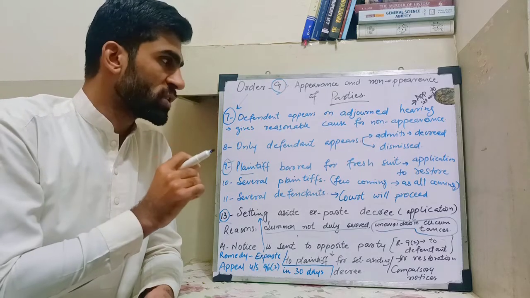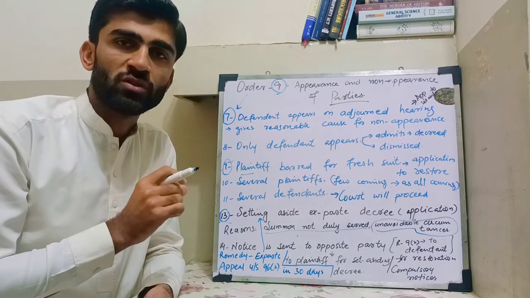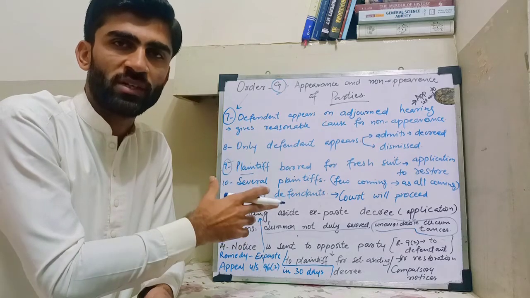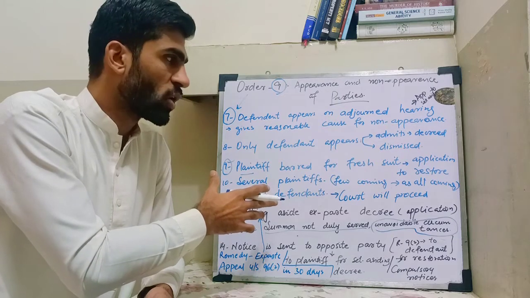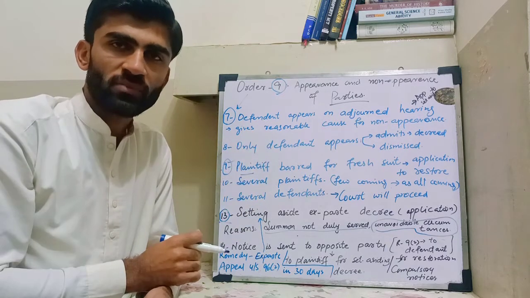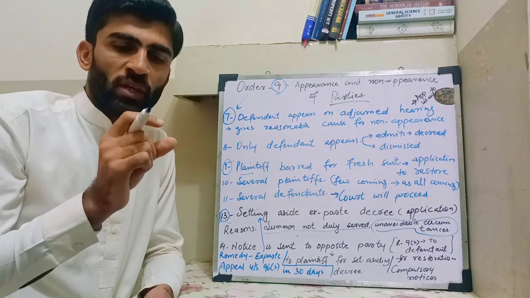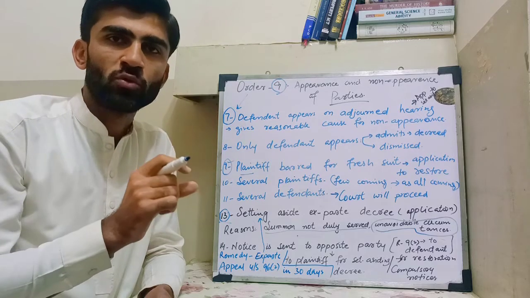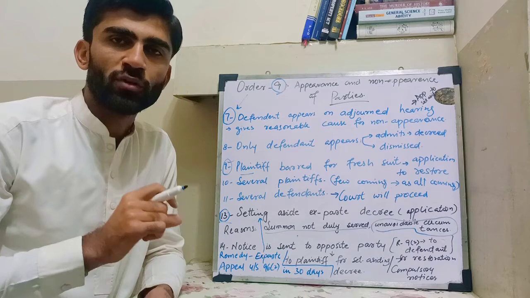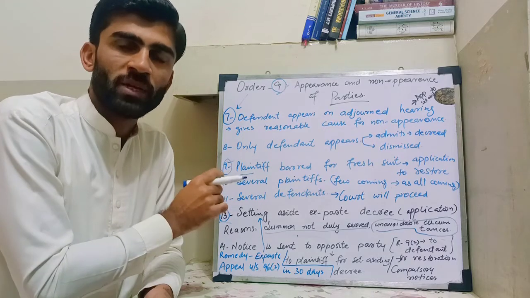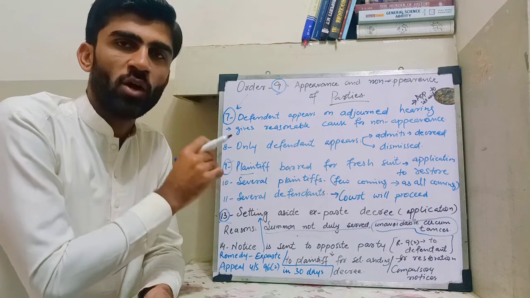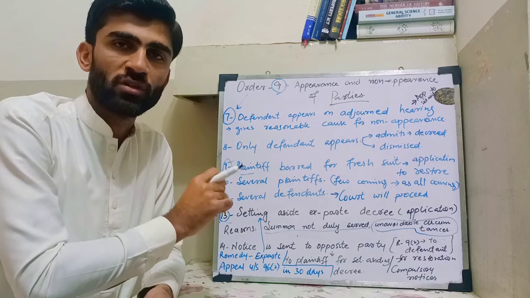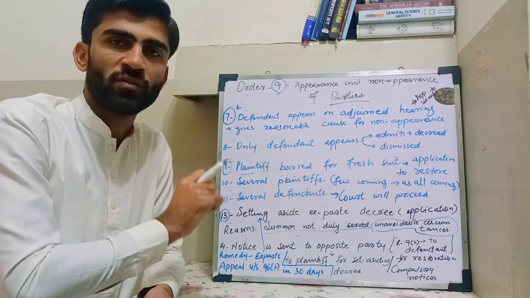In these two situations, the court is restoring the suit, or setting aside the ex parte proceeding or the ex parte decree. Rule 9, sub-rule 2 says the court will provide notice to the defendant that the suit was dismissed, and that on the application of the plaintiff we are restoring this suit. So the notice will be served to the defendant in this case.